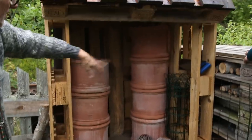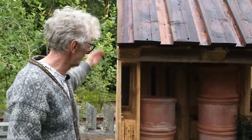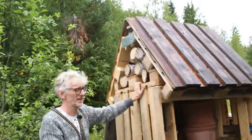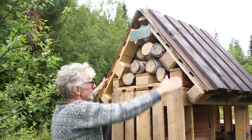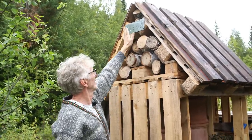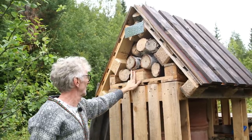These pots can withstand the frost, so they're quite good. We use euro pallets: one as the floor, then one on each side, and one on the back — though the back one is a little bit too narrow so we had to add some extra wood on the side. Then there's one as a roof on top, but that is upside down, and we use two more as the roof, resting on a piece. We keep them together with metal.